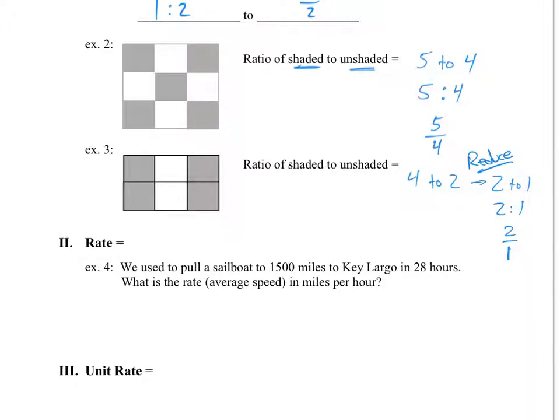In math, we're big on simplifying things. So often if you have a fraction of 2/1, they just would write it as a 2. Because it's a ratio, I would leave it as 2/1, just so it has 2 parts. That's okay because it's a ratio. We okay on that?